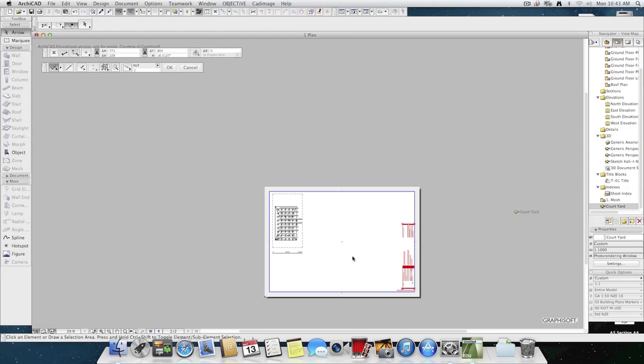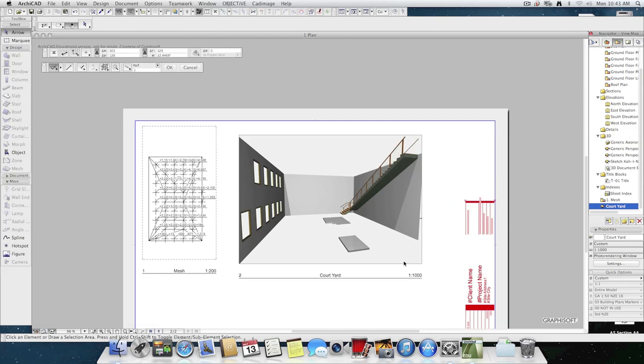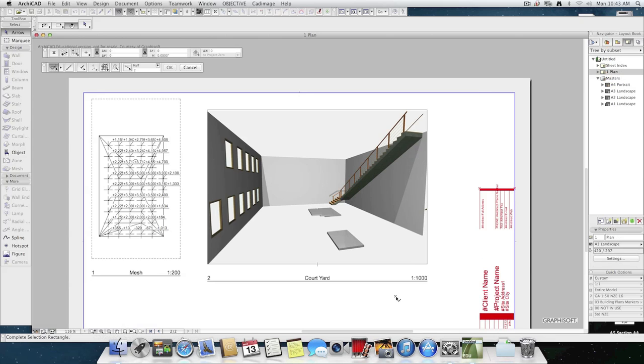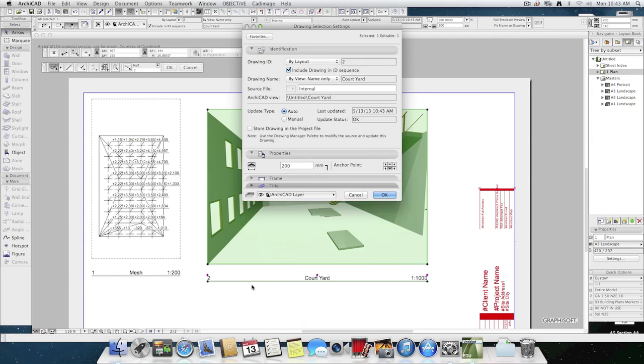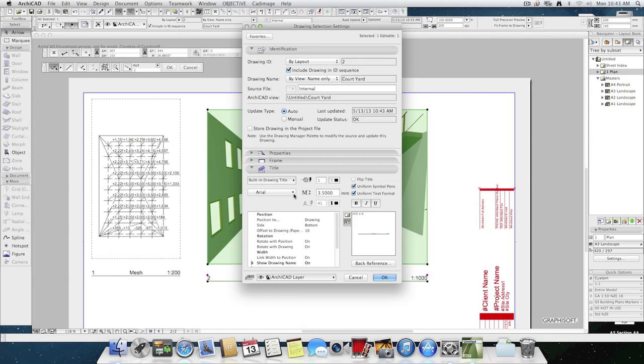And, ching, there's my rendered view. Now, there's a couple of things you want to change in here. Notice the title block says it's 1 to 1,000, which is wrong. Command T, if I go and drop down into the title block, and this is the same for all of them, you can change what the title block looks like. We'll do that shortly. But there's also in here, it says show drawing scale. We can just switch that off.